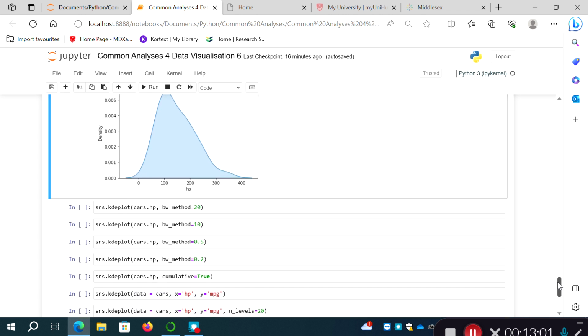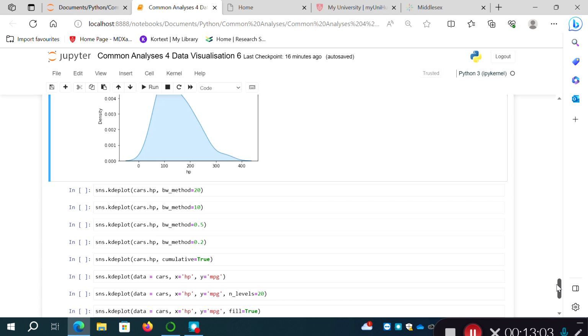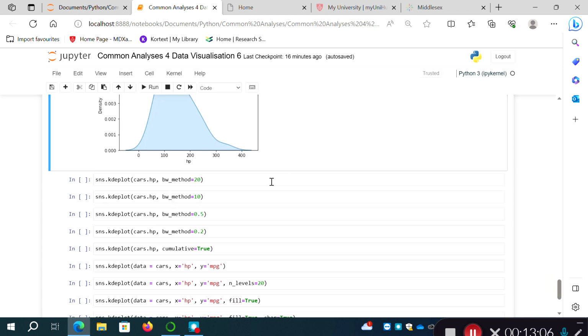Another thing we can do is adjust the bandwidth. So I played around with this. I'll run a couple of these so you can see. So when we've plotted histograms previously and they're discrete bars, we can specify the bin size for the bars, and the smaller the bin size, the more variability we'll get in the distribution of our histogram. Okay, and the wider the bin size, the easier it is to hide any differences between scores and things like that.